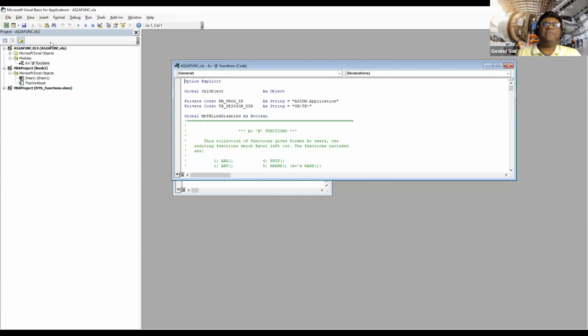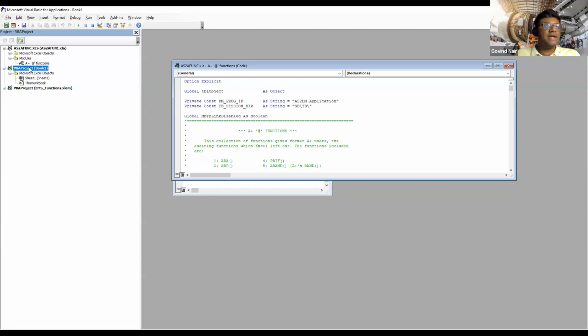Obviously mine has already been expanded, so some code is already there. But if not, then you would be somewhere here. So you would have your workbook name here, your VBA project, and the name of the workbook would be present there. And to start coding, you'll have to open a module where you code your Excel VBA.